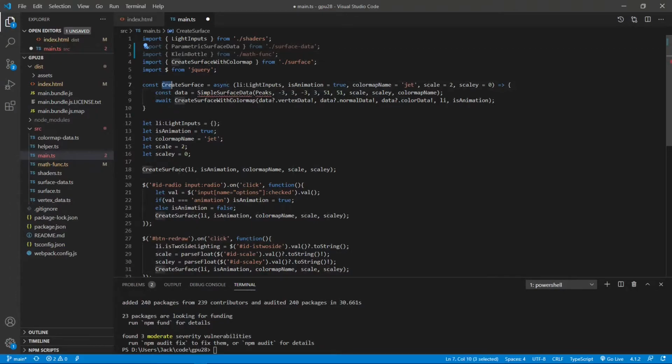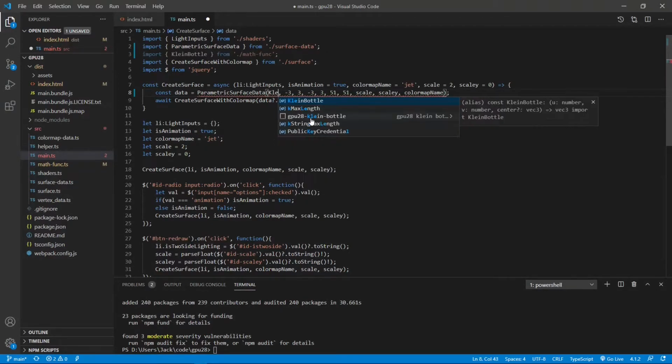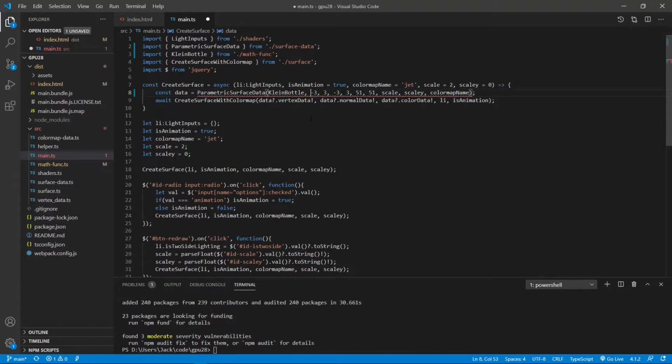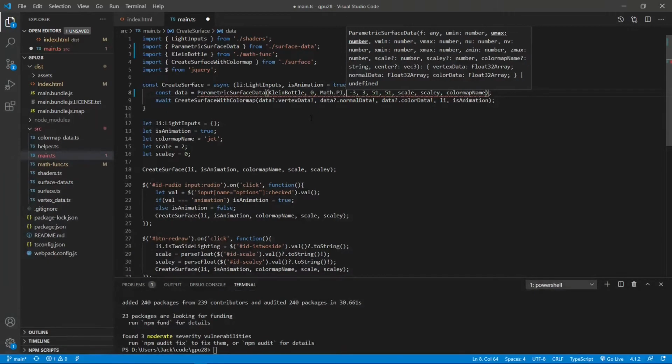Inside this create surface function, here we need to change the simple surface data to parametric surface data. And inside, we also need to change the math function from peaks to Klein Bottle. And here, we also need to change the U range to 0 to pi, and V range to 0 to 2 pi.